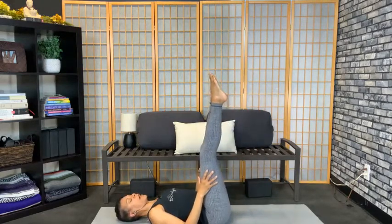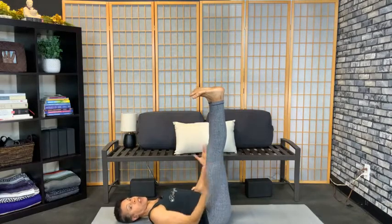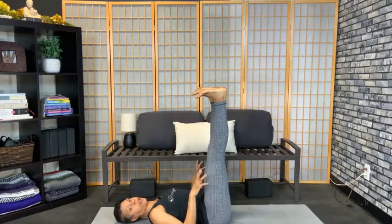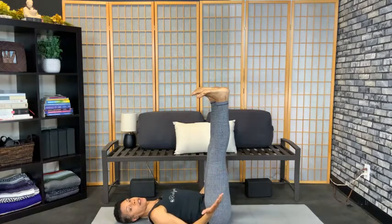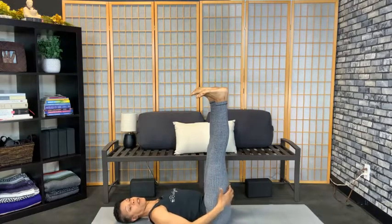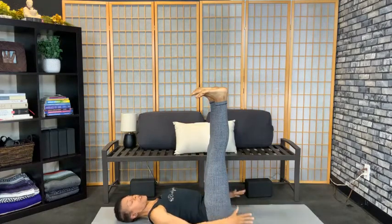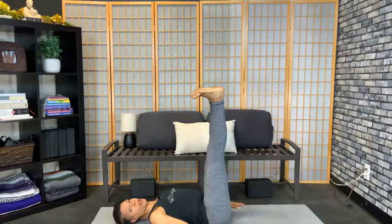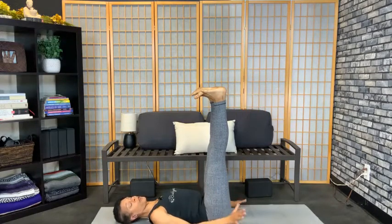So let's take the legs back up. Flex your feet. For some people, this position, not a problem. What that really just means is that the quadriceps are stronger than the hamstrings are tight. If you have tight hamstrings, you want to be able to stay here with a vertical leg line for 60 seconds. We're going to breathe. 5, 4, 3. So if nothing's burning or happening, good for you. 2 and 1. Give the knees a hug.